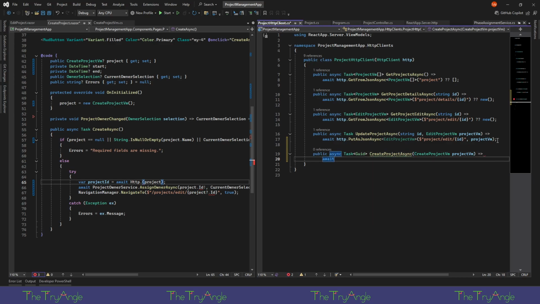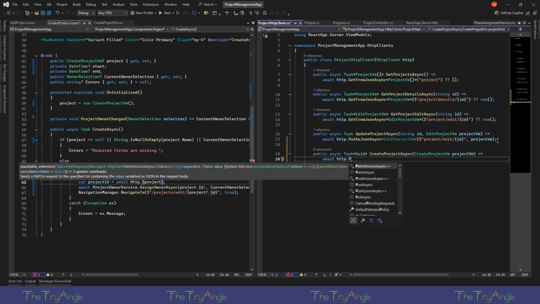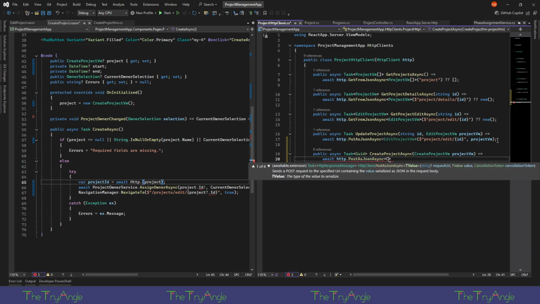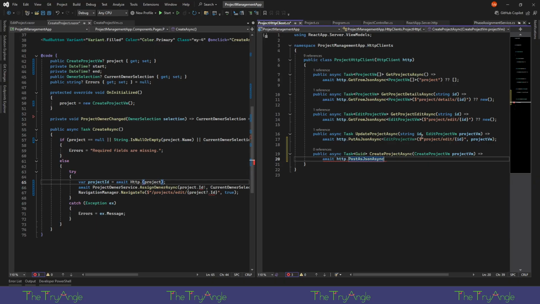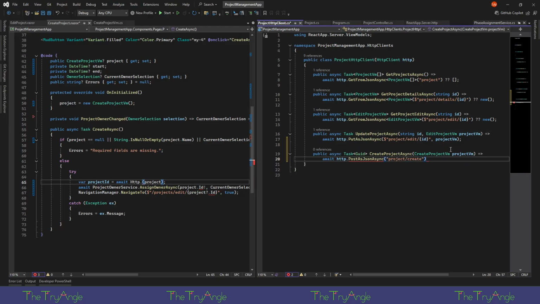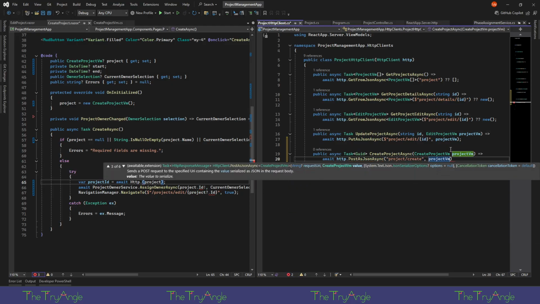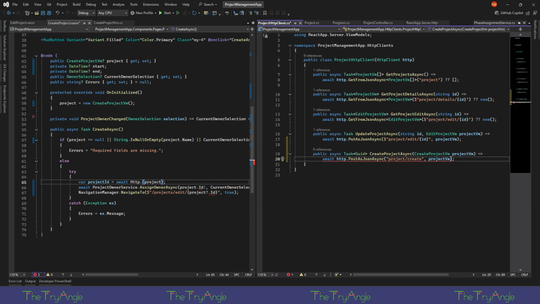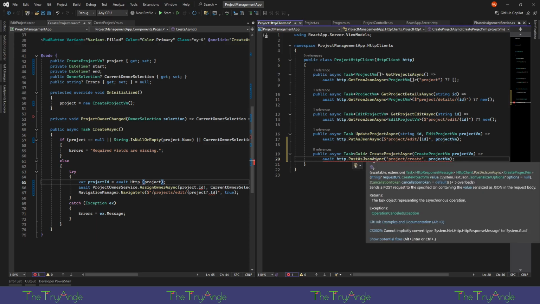And look at this. This is great. Let's see here. Post. Yeah. Oh, I don't think we need to include the type. That's fine. And then we're going to say, no, actually, we don't need that. Project, and then create. And then we need to pass in the actual data. And you are so angry because, oh, right. You have a response.